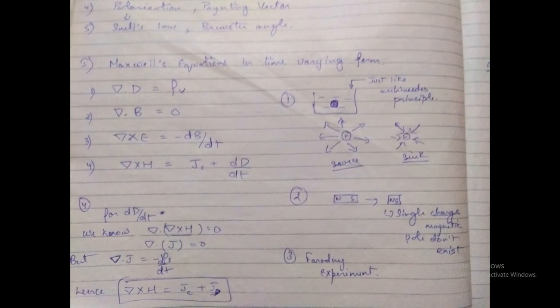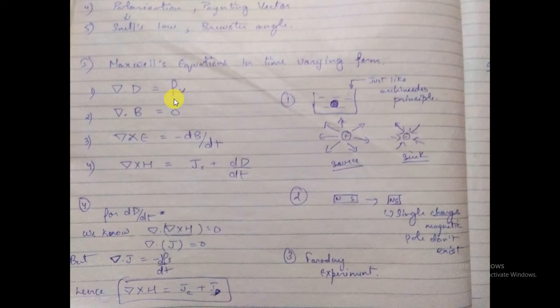Okay, now first let's do the Maxwell equations. तो पहले मैक्सवेल इक्वेशन देख के तो आप लोगों को पहले ही डर लग जाता है। डेल डॉट डी इक्वल टू रो वी, डेल डॉट बी इक्वल टू जीरो, डेल क्रॉस ई इक्वल टू माइनस डी बी बाई डी टी, एंड डेल क्रॉस एच इक्वल टू जे सी प्लस डी डी बाई डी टी. So this is not anything to be fearing.